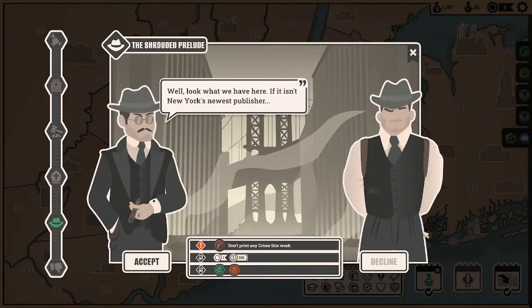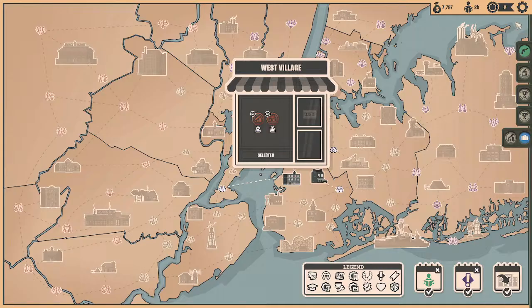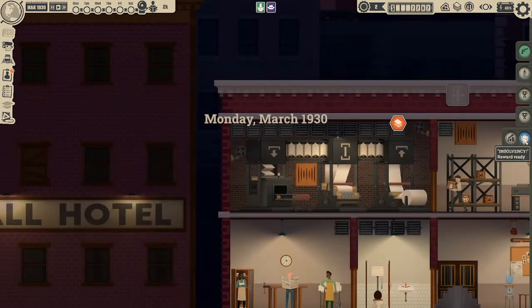Don't print any crime this week. Well, it accepts, but like I said, that's only because we don't have any incentive to run that. Although we do have to do this. Well, whatever. Okay, it's fine.